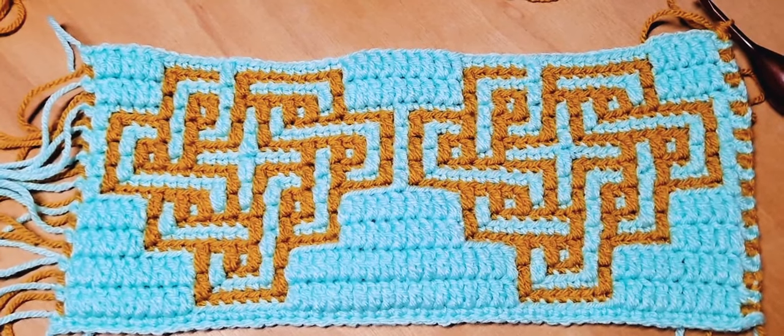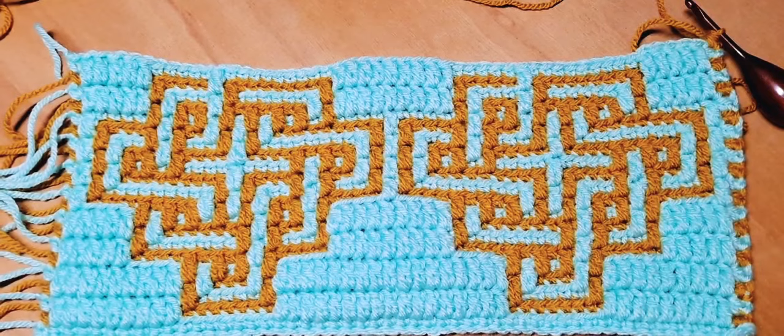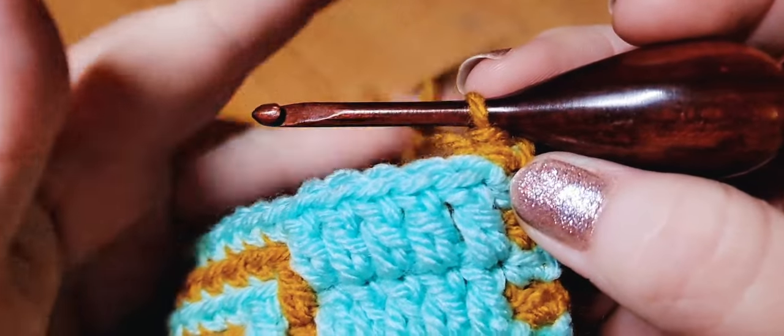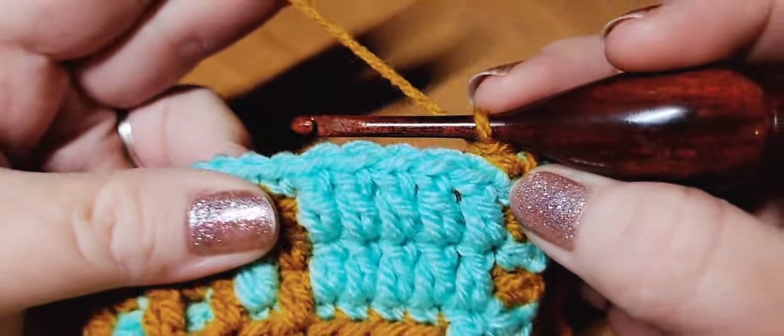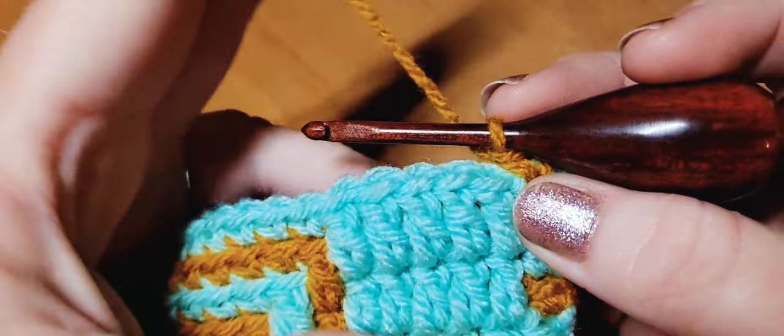Here's what your work should look like after completing row 21. We're now moving on to row 22, so please join on with color B. Row 22's repeat begins by doing a total of 9 single crochets over the next 9 stitches.